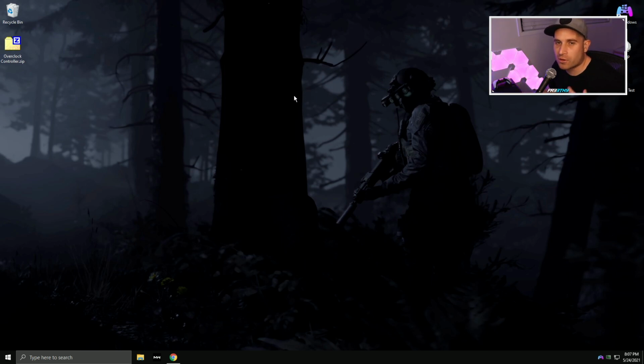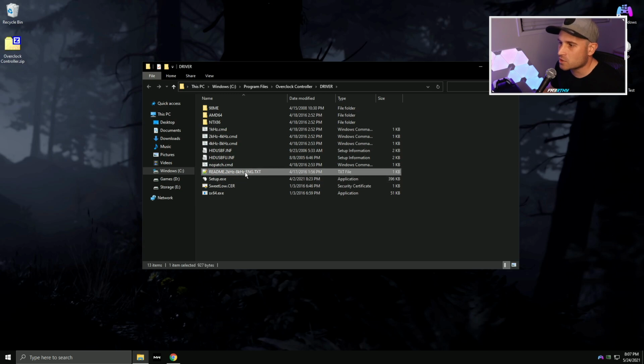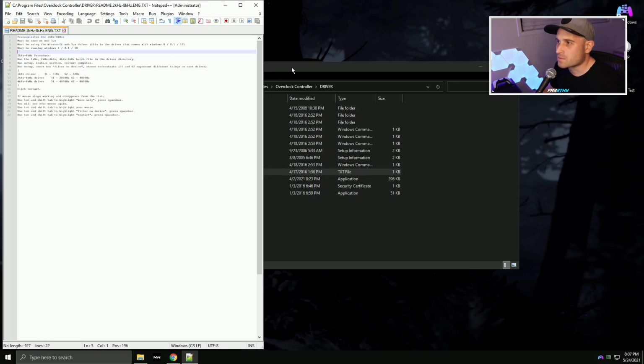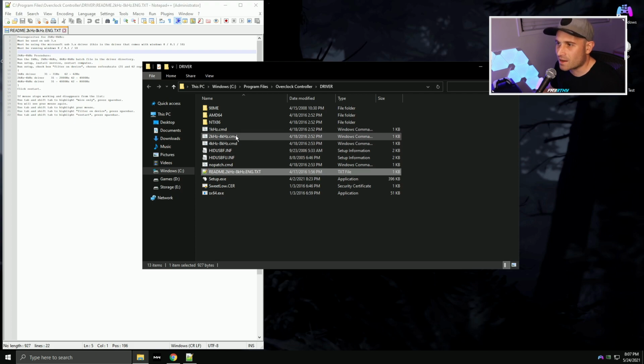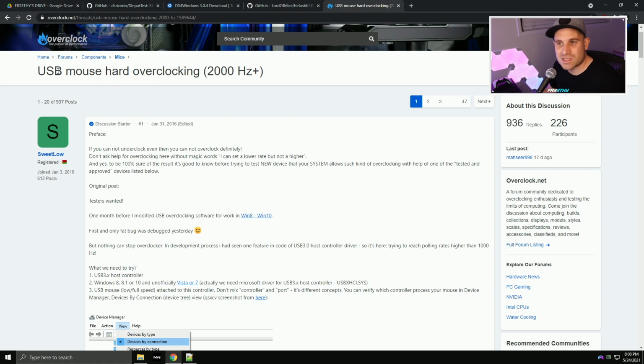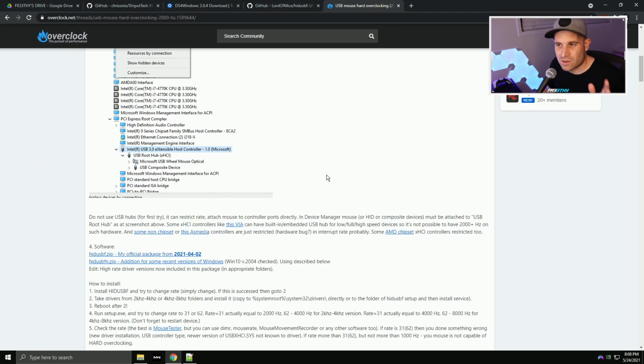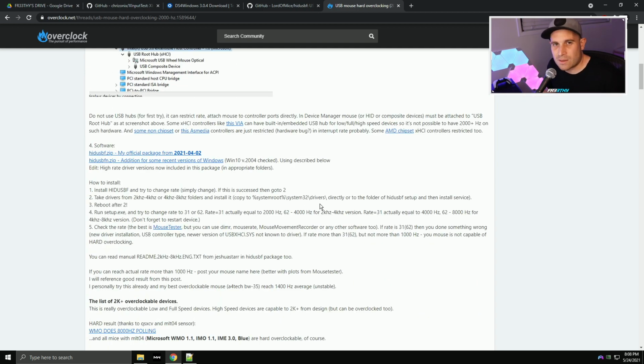Now you can try to overclock it further past 1,000 hertz. Run setup and go to setup and go open file location. Okay, and there is a little bit of a tutorial here on how you can do that. There are some scripts that you can run to try to force 2,000 hertz, 4,000 hertz, 8,000 hertz. In my experience trying to do this with controllers, I never had any luck getting it stable. It's exactly the same method, you're just using it for your controller, so it's a little more in depth in here if you wanted to try it out for yourselves. But I honestly think 1,000 hertz, if it's stable, call it a day. From my experience playing around with this, it's very, very unstable trying to push it any further.